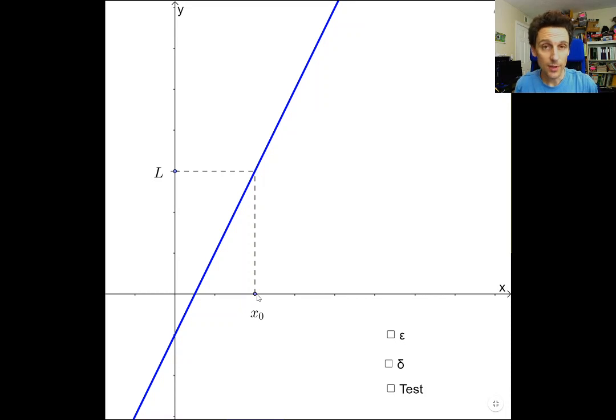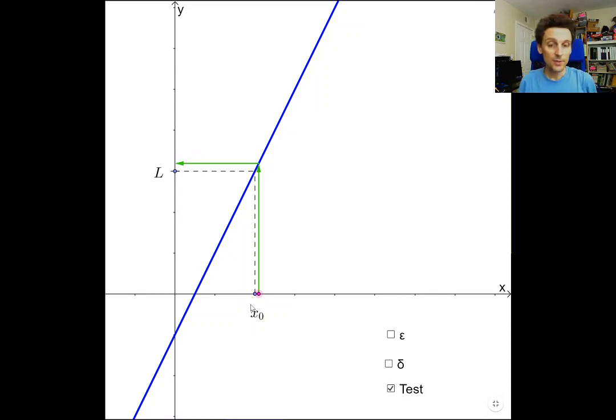And we're going to focus on the x value x naught. So from the picture we can say that the limit as x approaches x naught of f of x, if this is f of x here, is equal to L. And the reason for that we gave was if we look at x values that are approaching x naught from the left, the y values get closer and closer to L. And similarly, as x approaches x naught from the right side, the y values also get closer and closer to L.